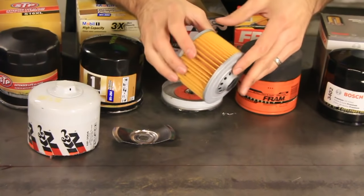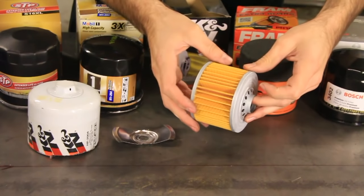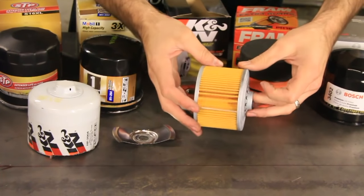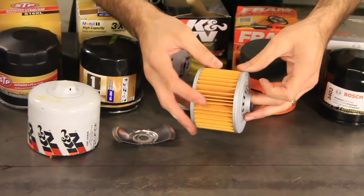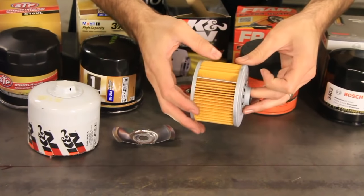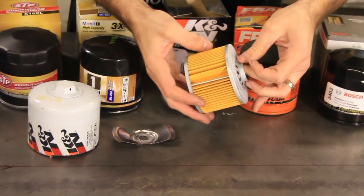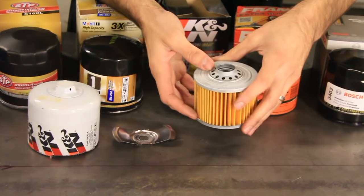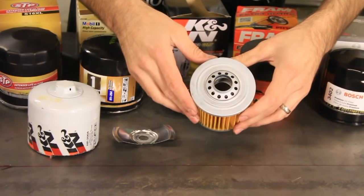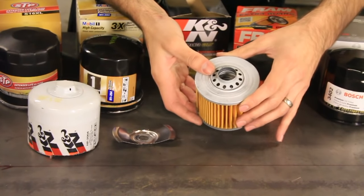Okay, here is the pleating. I'll count these a little bit later. But here is one negative. As you can see, some of these pleats are small, and then they get larger, and then they get smaller. And you'll see there's going to be a lot of oil being pressed down in there and clogging that up faster. Is that a bad thing? I'm not sure. But it does have the bypass valve on the inside of this thing.